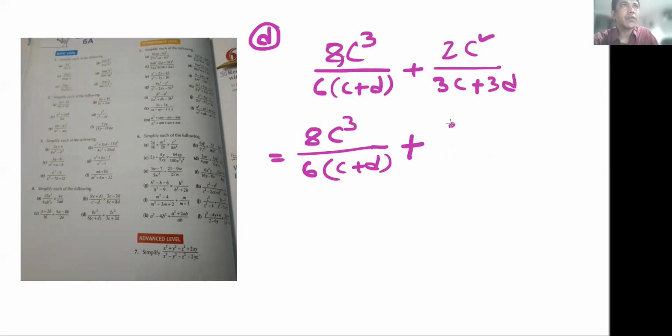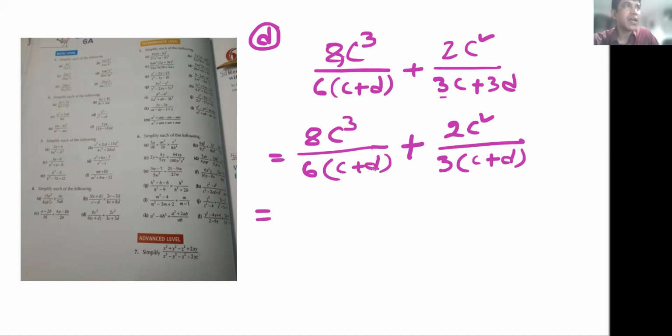Here 2C square divided by anything, you can take common 3, right? Yes. Since it's not a multiplication, it's addition, so you cannot go cross. You cannot cancel out in cross way for addition and subtraction. Cross is possible only for multiplication or division. So now what we'll have to do, that means this one is separate, this one is separate. So we'll have to consider this part first.